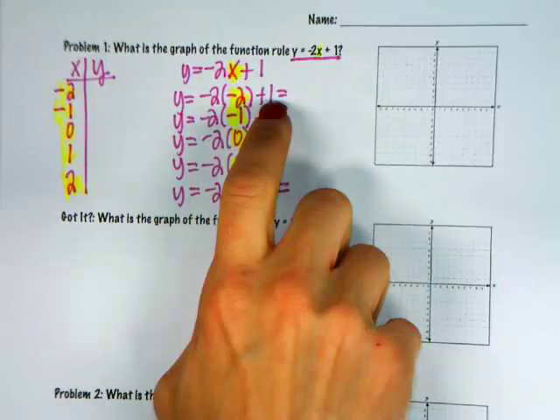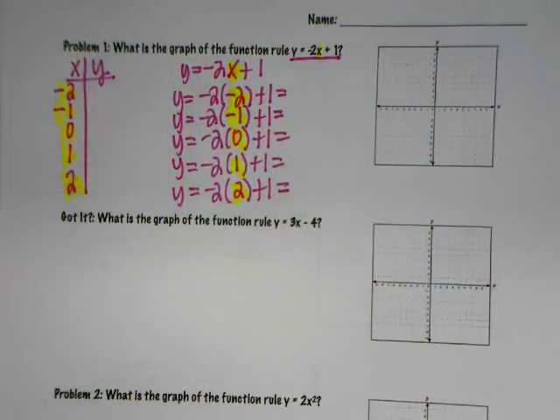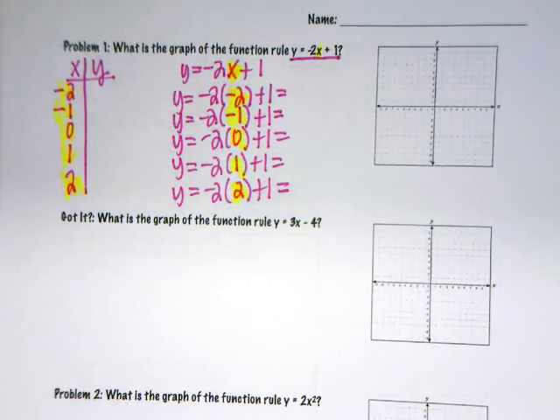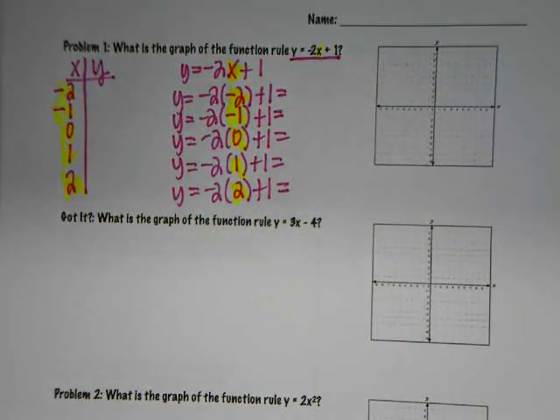And you can actually type this whole thing straight in the calculator and get an answer. So I would grab a calculator if I were you and practice doing that, so you're not having to do it all in your head and getting it wrong, or you're not having to do it all on paper. So just throw it in. So -2 parentheses, -2 parentheses plus 1, and get an answer. Then do it again with -1.